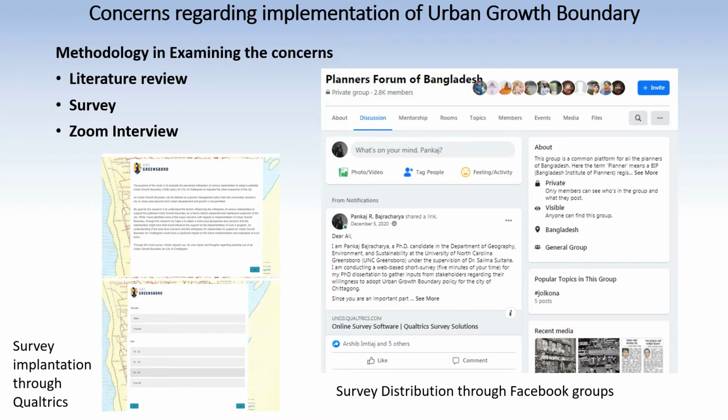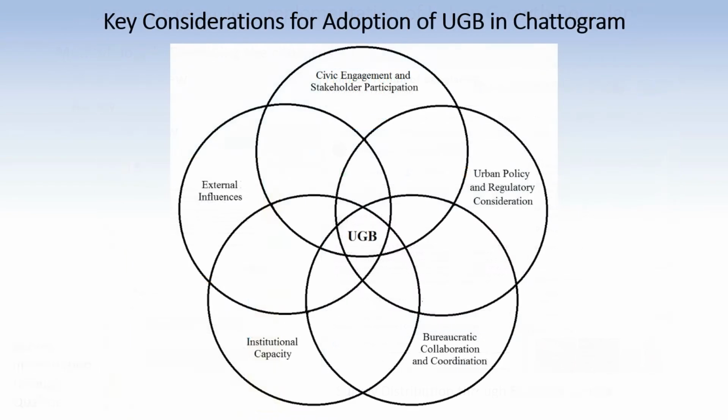In order to do so, I examined some of the recurring issues discussed in the past literature on the adoption and implementation of urban growth boundaries within the developing countries. Based on it, I cross-referenced the planning and policies for the city of Chattogram and additionally obtained inputs from the stakeholders through an online survey of planners, policymakers, and academics, along with an unstructured interview. Using this information, I compiled the 5 key considerations that would need to be addressed for the adoption of urban growth boundaries for the city of Chattogram to be successful. The key considerations are as follows.